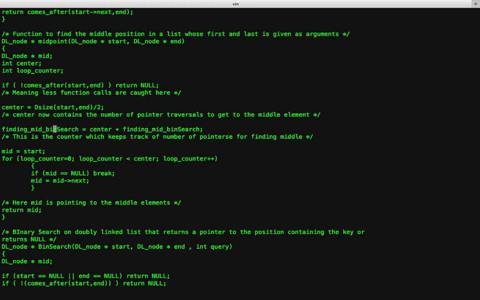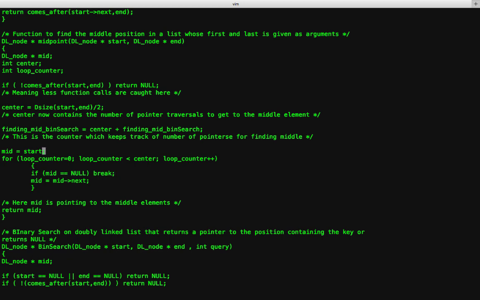Remember, this is the counter variable to keep track of how many pointer traversals are made totally. Right? This is a variable global to this module. Okay? And center tells you that the number of pointer traversals that you will have to make is the size of the list divided by 2. That gets added to the previous value for finding mid bin search, and that's it.